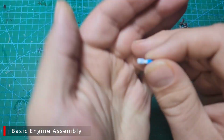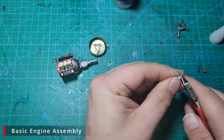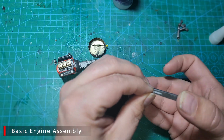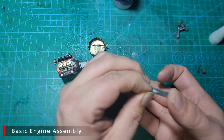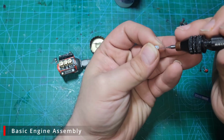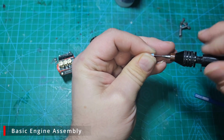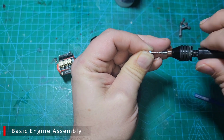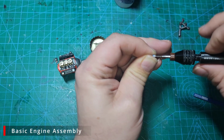So the kit does not come with an oil filter. I went ahead and 3D printed one from one of the Motorboss engines, so we're going to cut that off the supports and sand that smooth. We're then going to drill a 0.5 millimeter hole into the connecting side of the oil filter, and we're going to put a metal pin in here. This way it's going to hold a lot stronger when we put it in the engine, and it's not going to get broken off as we're handling things because it's just press fit.